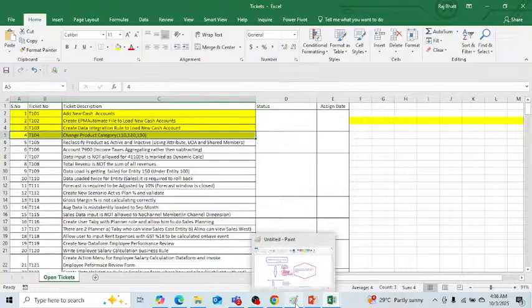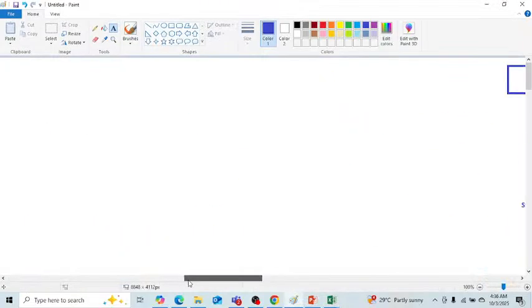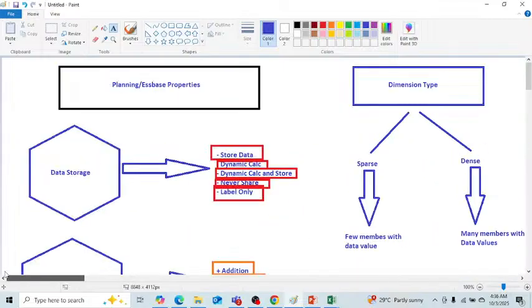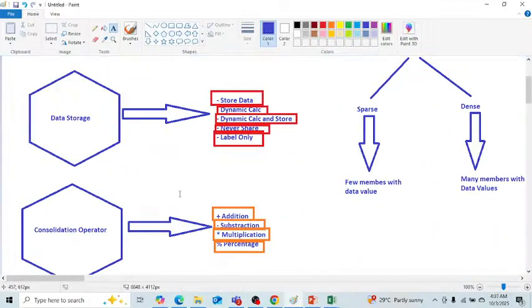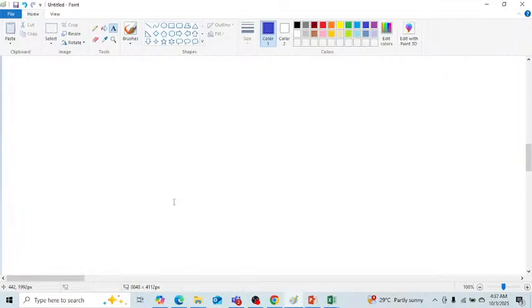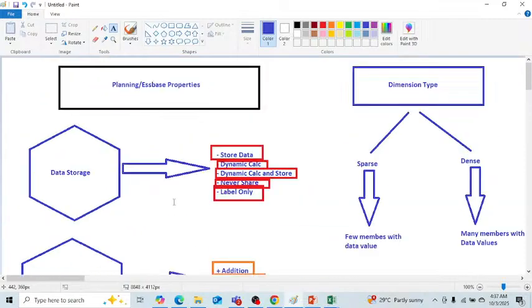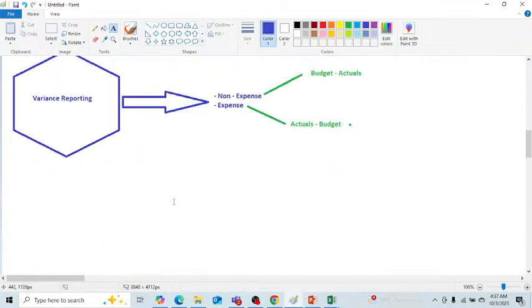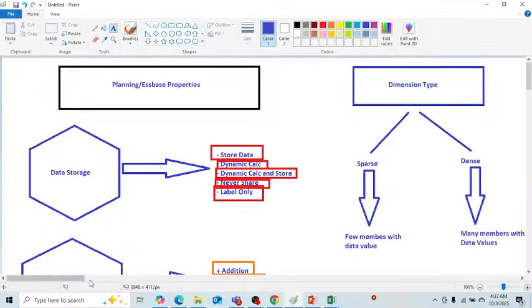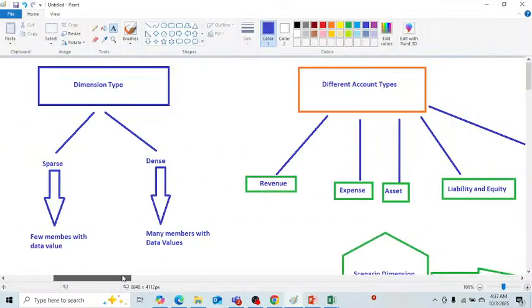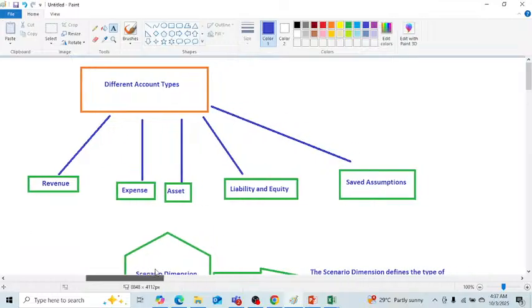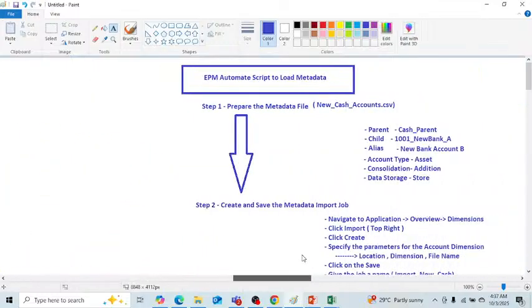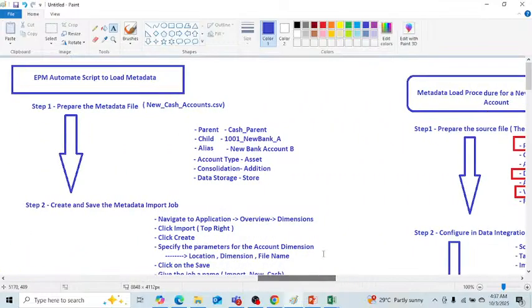So again we will use the paint. You can see this is our ticket notes, whatever we have covered so far. We have discussed many things: planning with property, dimension type, different account types. In the tickets we have covered loading metadata.